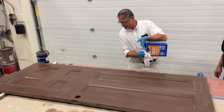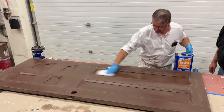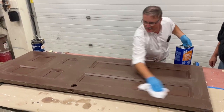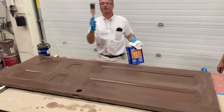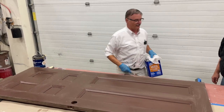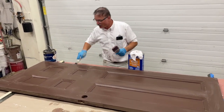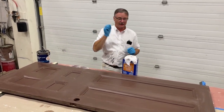Now, while I'm letting this rest, let me talk about brushes. A good brush makes all the difference. You've got to have the right size, the right kind, and a good quality brush. For example, you don't want a little brush like this to paint the door. You can't keep a wet edge. It's too hard to paint with a small brush. This is a good size brush for getting corners, or even a bigger brush. And then sometimes I'll use an artist brush when painting a door.